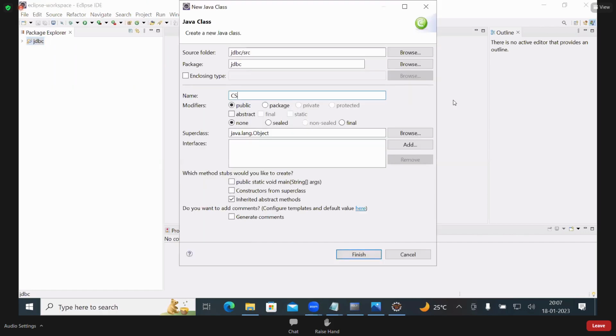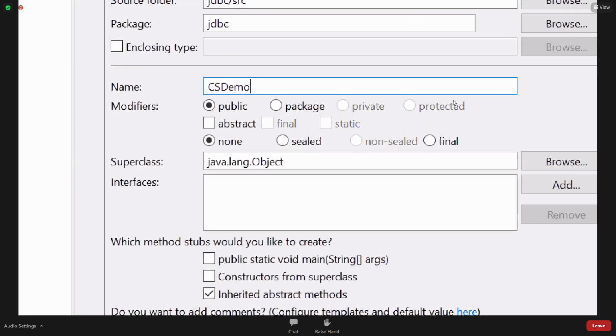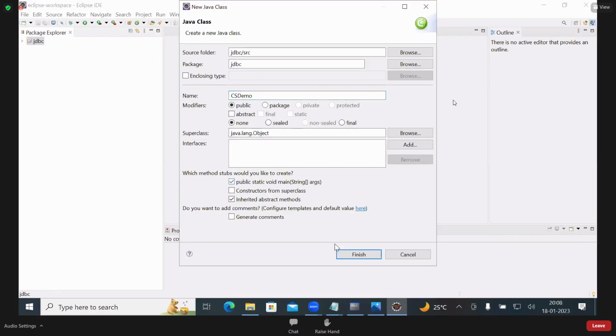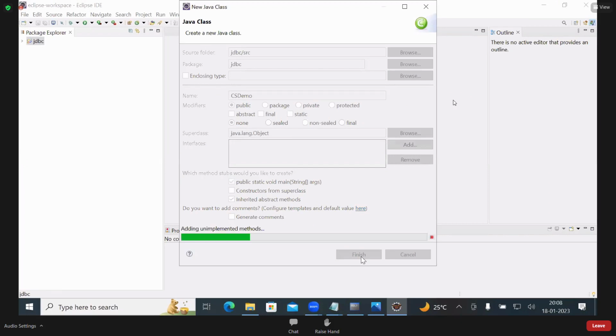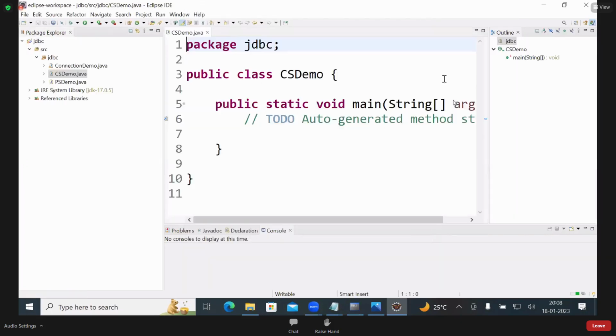Suppose callable statement demo.java. Callable statement demo. CS demo I given. Whatever you want, you can write. I given CS demo. I'll select main method. Finish.